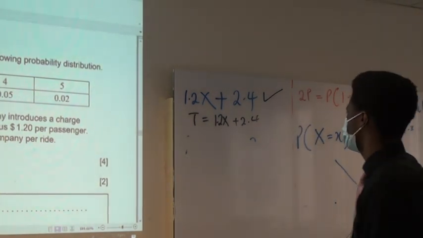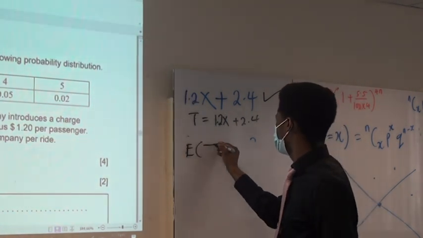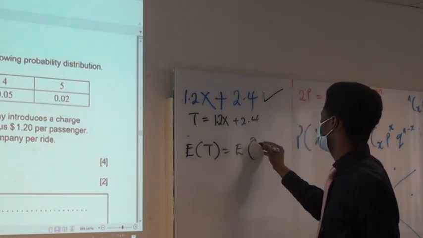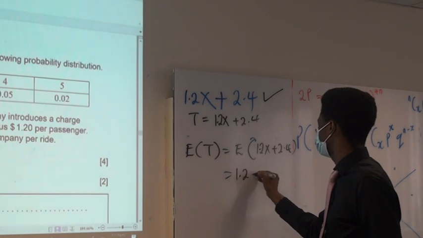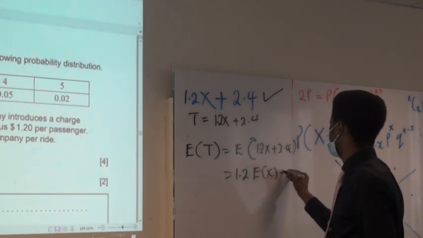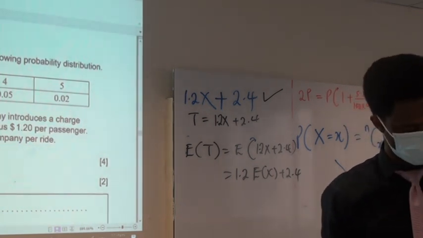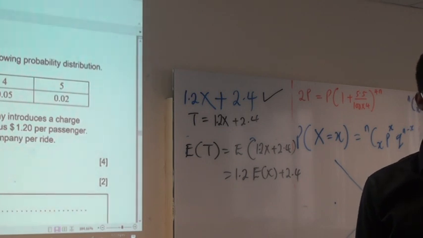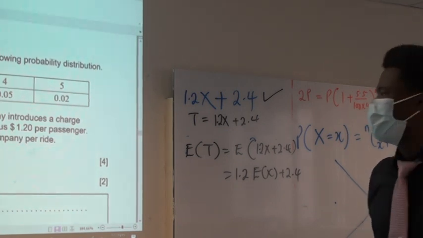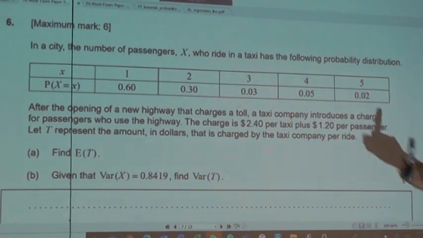Find the expectation of T. So many ways. Somebody used long calculation, which is allowed. But if you use the property of expectation, it's just E(1.2X plus 2.4), and that gives you 1.2 times the expectation of X plus 2.4. So you calculate the expectation of X and substitute. Different ways people use. But whatever way you are using, you need to make sure your calculation is correct. If I want to do expectation of X, you know it's going to be this times this, everything added together. And then I can use it for expectation of T.